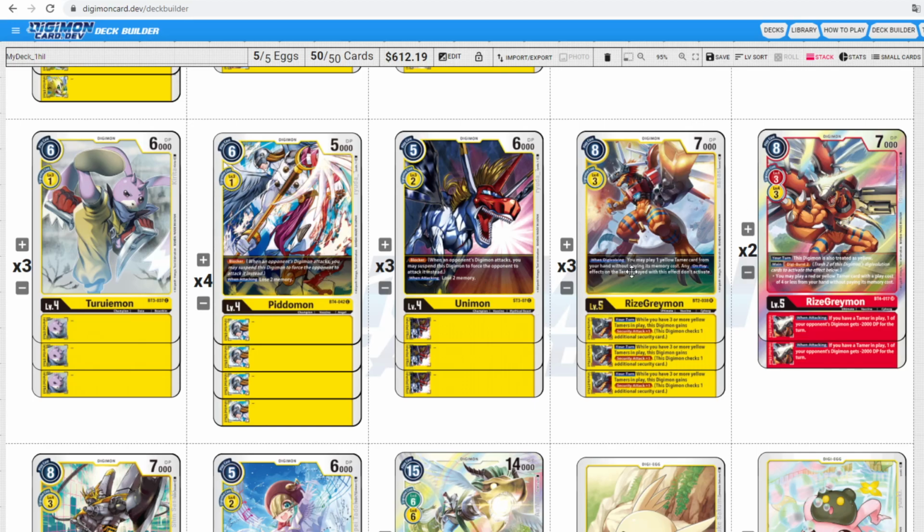The level 5s, on the other hand, are pretty more interesting. The ShineGreymons, both of them are pretty good, especially the first one that lets us play a yellow tamer without paying its cost when digivolving, and this one does not activate the on-play effects. Please don't confuse this one with this one, because that could cost you the game.